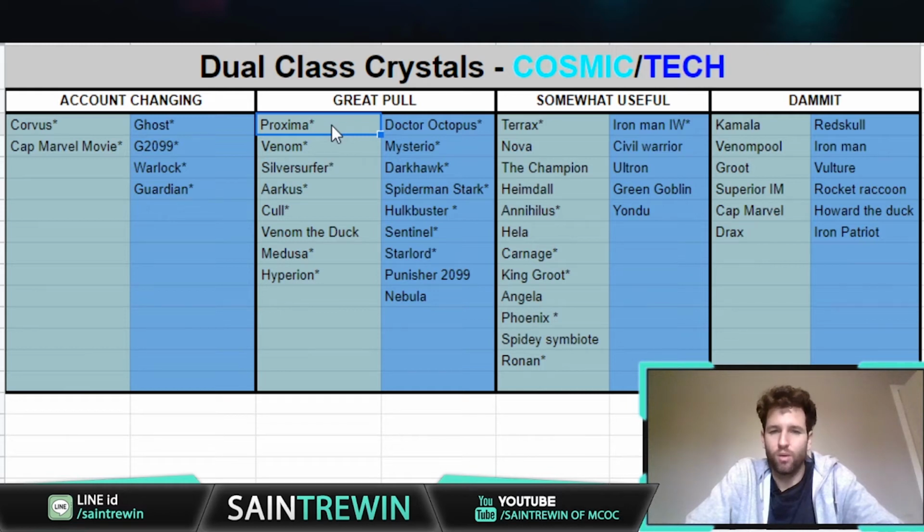Moving on to the great pull, Proxima. If you pull her or awaken her, you're going to be reasonably happy with that. You could pair her up with your Corvus to get the True Strike for Corvus, and she can kind of pull a lot of weight.